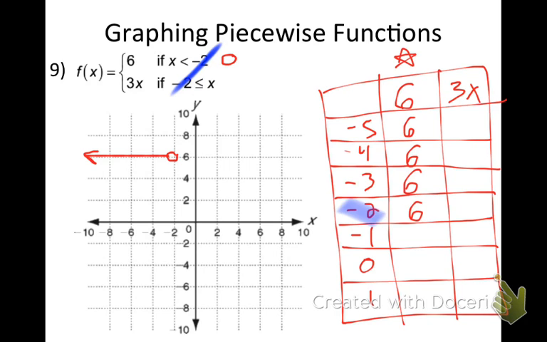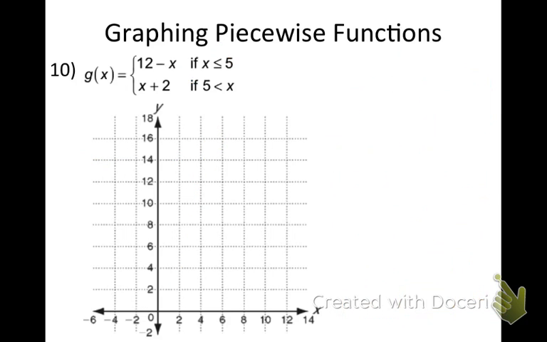Okay, let's look at this here. If I plug in -2, what do I get out? -6. If I plug in -1, I get -3, 0 gives 0, 1 gives 3. So I have -2, -6. Open or closed circle now? Closed. And then I go -1, -3, 0, 0, and 1, 3. And this one gets a line that goes up like that. And that is a piecewise function.